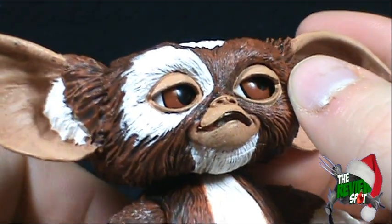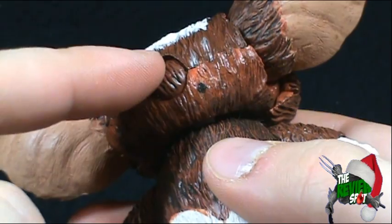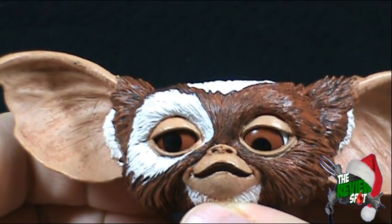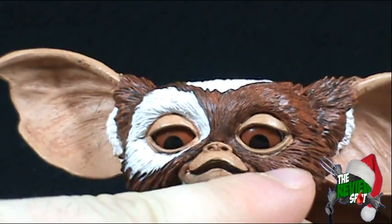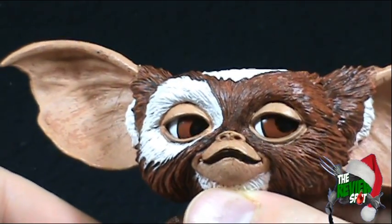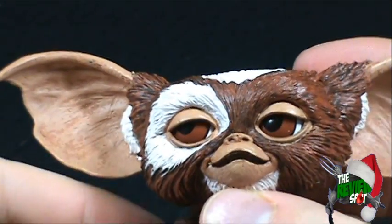The eyes — you really feel like this thing could be alive in some real creepy way. The trackball is on the back; it's just a simple case of moving it around and you can actually get his eyes to move. One eye seems to catch, but for the most part you can get some real excellent movement out of these eyes. The key is to move them at a slow enough speed — if not, one does seem to offset the other.